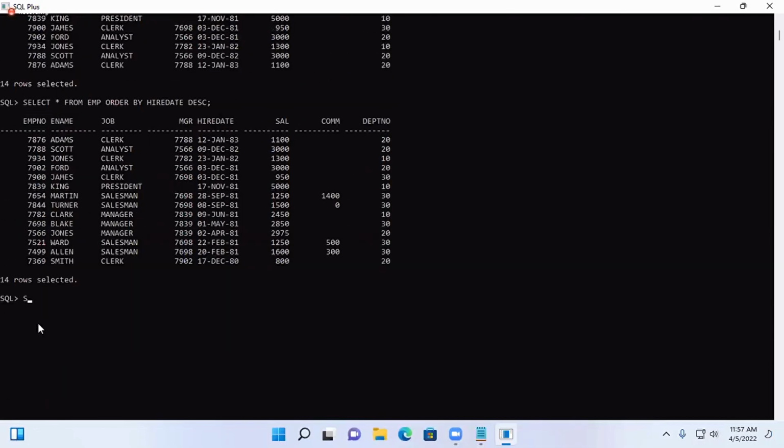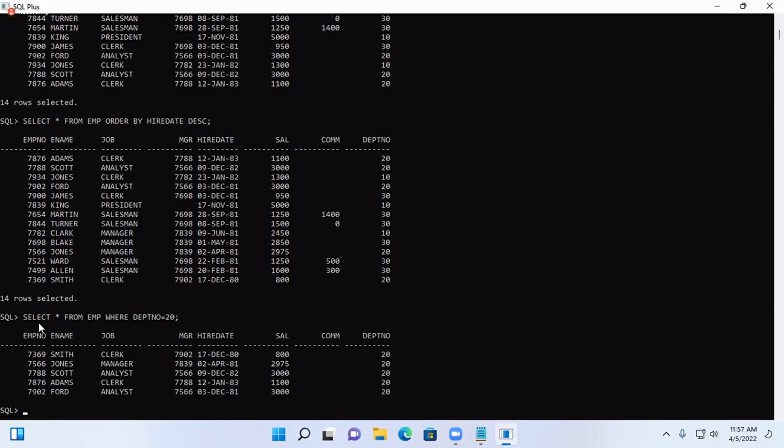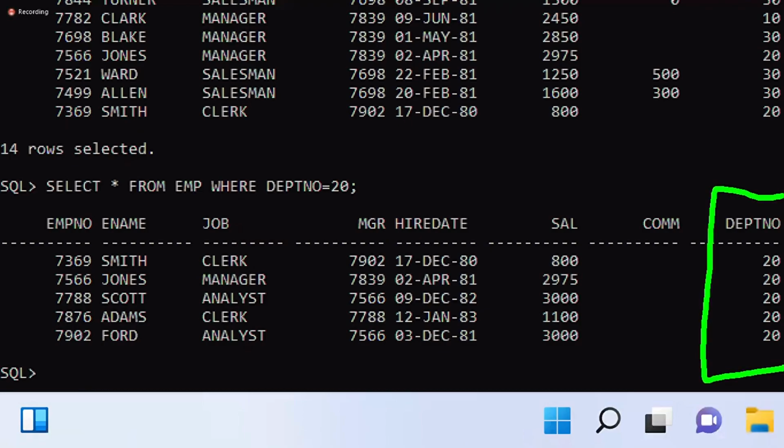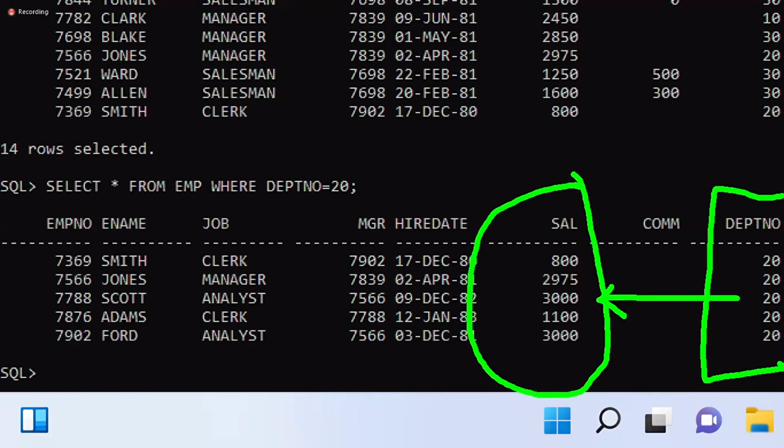First I need to do this; don't write, first observe. The where clause is required to find out who is working under department number 20. First I need to find these people. So I run it here and only those particular people came. Yes or no? Yes. But what next? These people's salaries I need to arrange in which order? Descending order. But is there any order here? No, there is no order here.